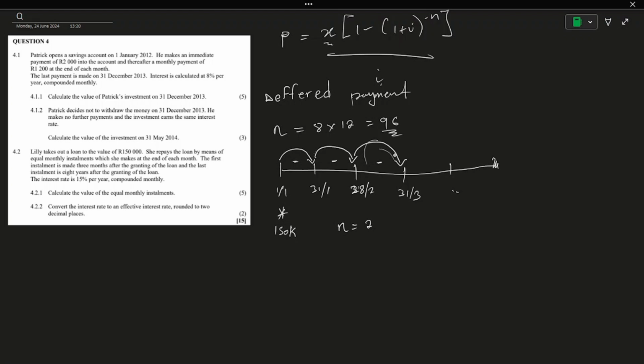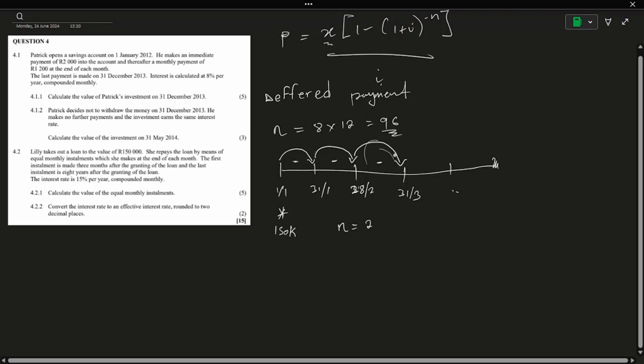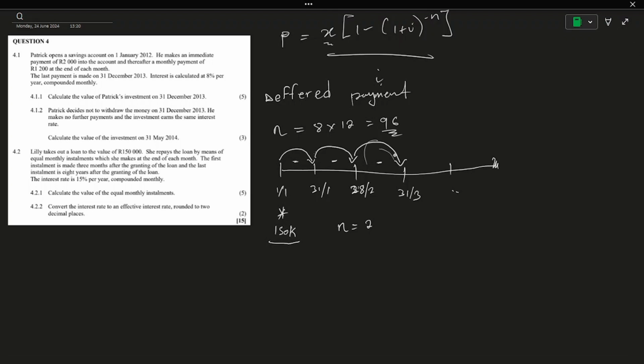Do you understand? We were told that this person paid 3 months after the loan was granted. You know that this person deferred for 2 months because 2 months were not paid. But as soon as the 3rd month was ending, this person started paying the loan. So the 3rd month was not deferred, but the first 2 months were deferred, right? So our loan now is no longer worth 150k. It now grew by a certain interest.